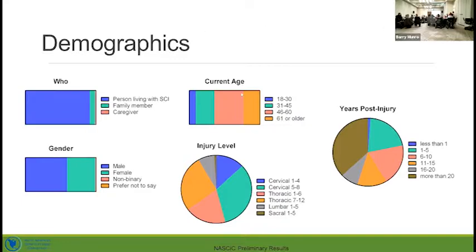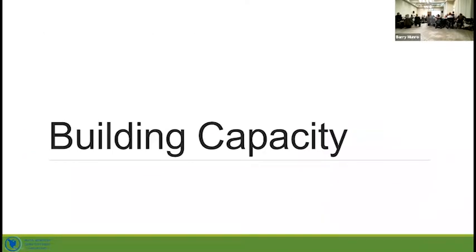We have about five more minutes for questions if there are more discussions that want to come up, or we can go straight into starting to talk about building capacity. And we will be making all of the results from the survey available out to the community, to our membership. And if people want to analyze the results more, they can.